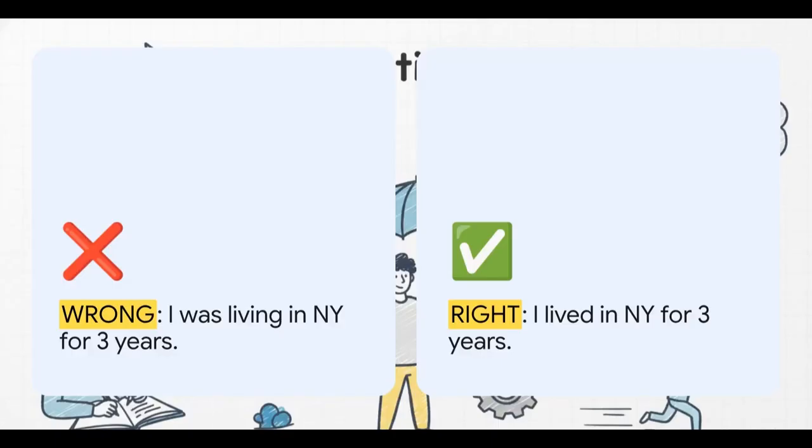Finally, we arrive at our last major pitfall. "I was living in New York for 3 years." Now why is this wrong? Well, it's because of the phrase, for 3 years. If you are viewing a past block of time as a completed general action, or just a finished historical fact with a specific start and endpoint, you're looking at a photograph. You have to use the past simple. "I lived in New York for 3 years." Reserve the past continuous for specific moments in progress, not broad, completed chapters of your life.